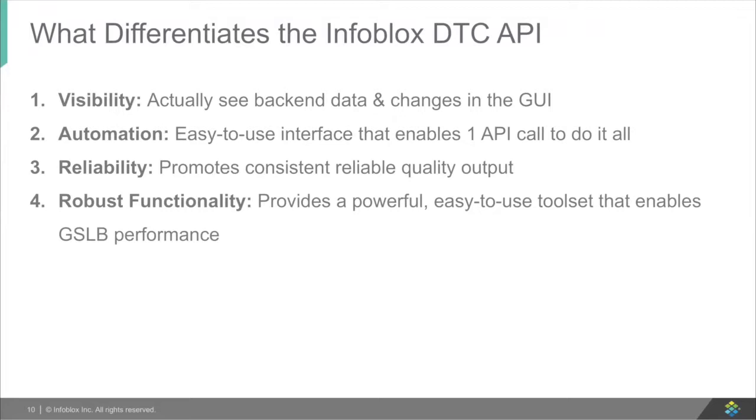The reason for that is the API. What we love about the API and what it actually means to you: some of the things it can give you is easily making back-end data changes that you can do with automation. One of the cool pieces I like about it is the flexibility and reliability that you can build into the product. And one of the things that we'll give you out of this is actually a fully featured API call to push out a fully developed DTC solution.